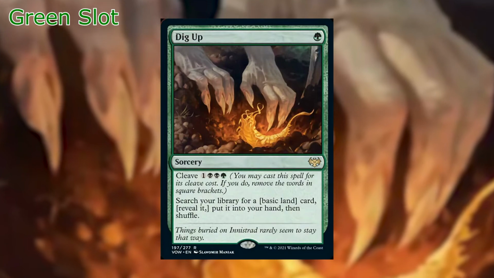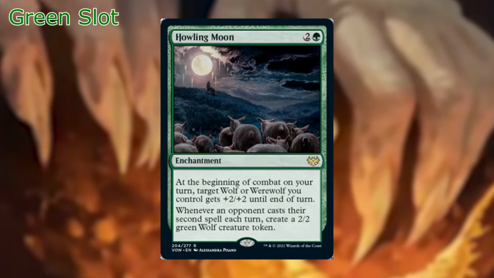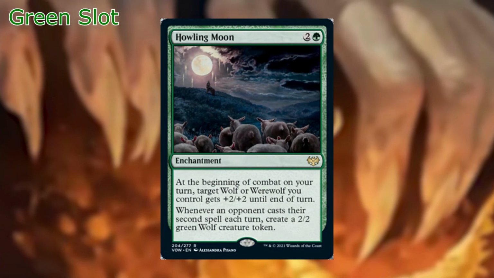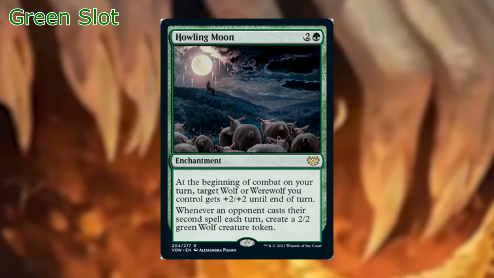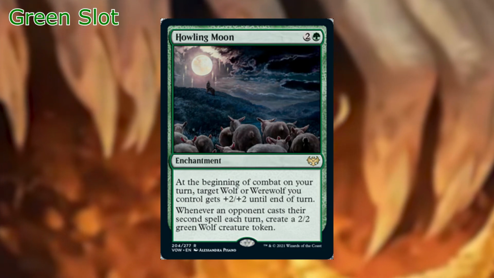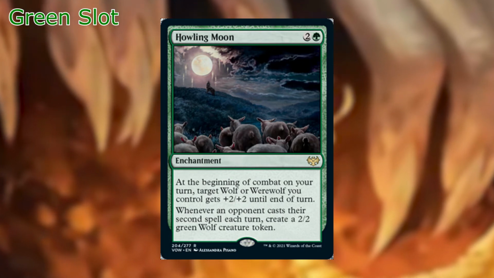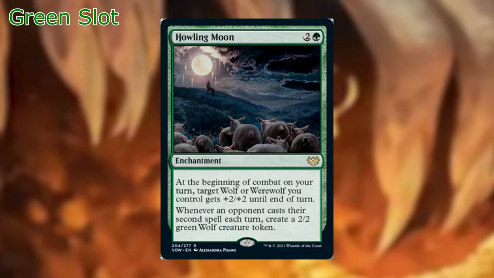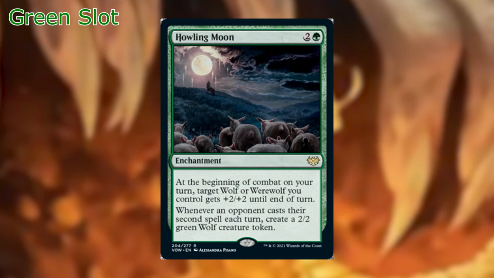The second one I pick is Howling Moon. It's a 2 and a green enchantment. At the beginning of your combat, target wolf or werewolf you control gets +2/+2. Whenever your opponent casts a second spell each turn, create a 2/2 green wolf token. This can be a nice way to generate tokens and also makes your opponent think twice before casting more than one spell each turn. Very nice. So very good for wolf tribal decks. Nice to see wolves gain more support.